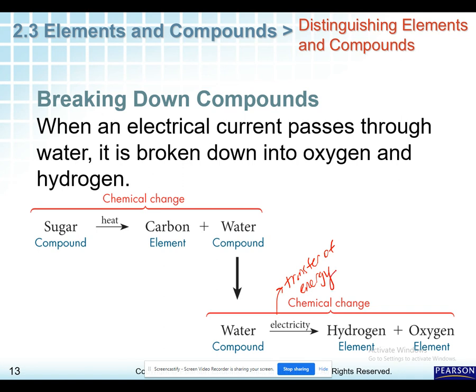And electricity is another example of a transfer of energy. If you electrocute something. And the reasoning is actually when I electrocute water, these two elements get a charge, and it causes them to be attracted to whatever you're putting into the water to cause the electric current, and they separate based on if they're a positive charge or a negative charge.